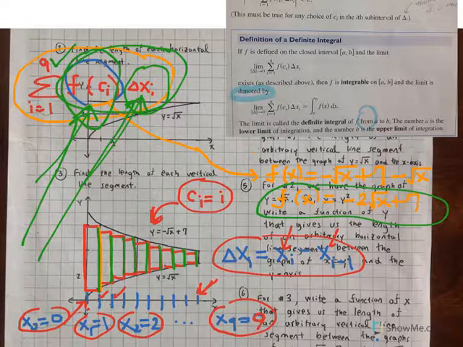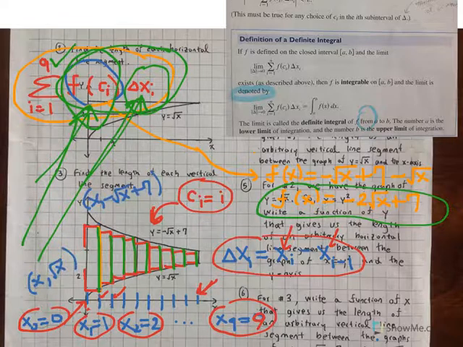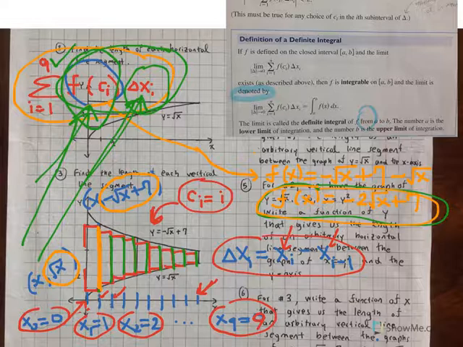And how do we get that? We just take the y-coordinate of the top endpoint of each vertical line segment and subtract from it the y-coordinate of the bottom endpoint. Top minus bottom will give us the length of a vertical line segment, which in this case is the height of a particular rectangle. So here's the function that we get when we do that: f of x is equal to negative 2 times square root of x plus 7, and that would give us the height of a particular vertical line segment.